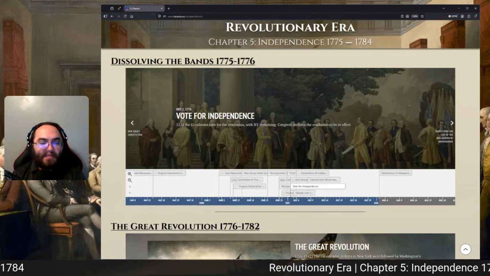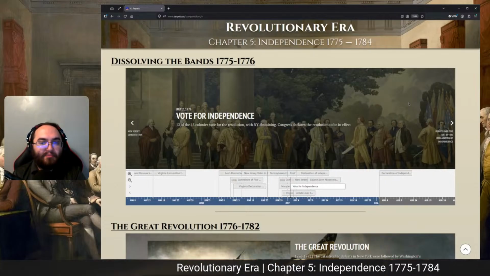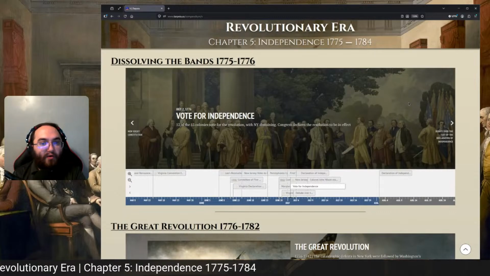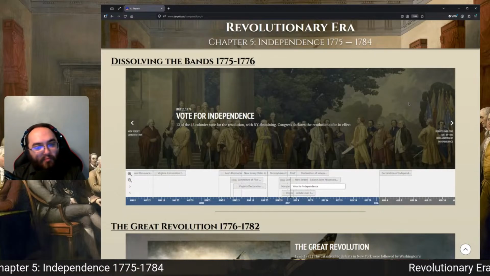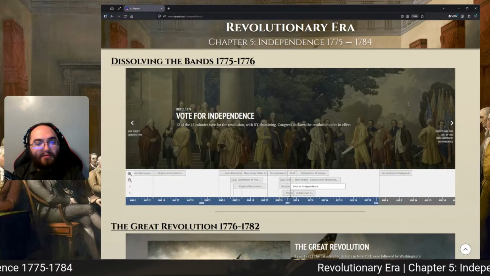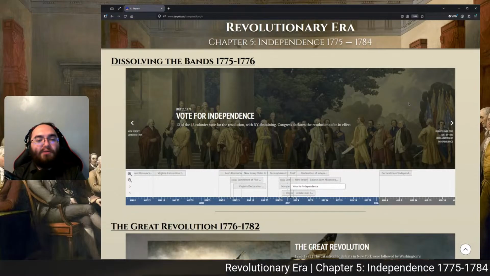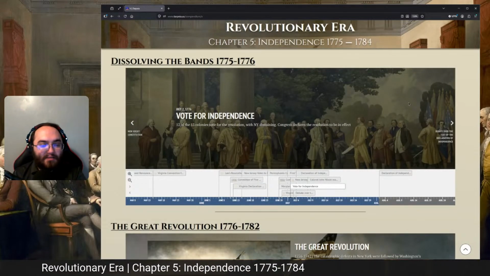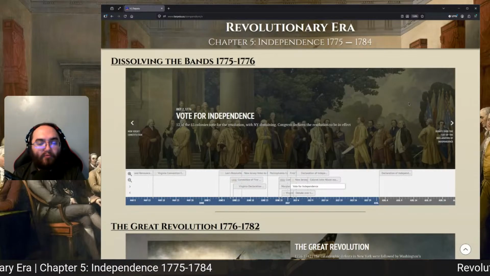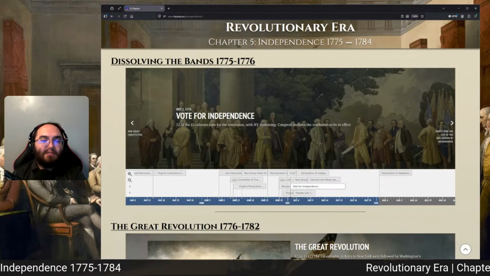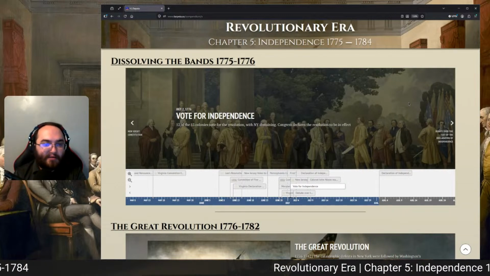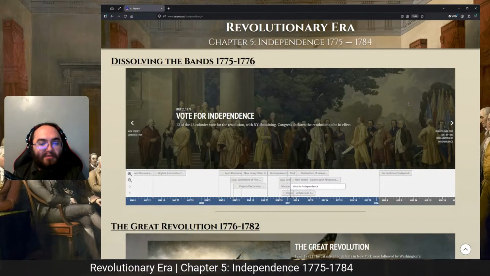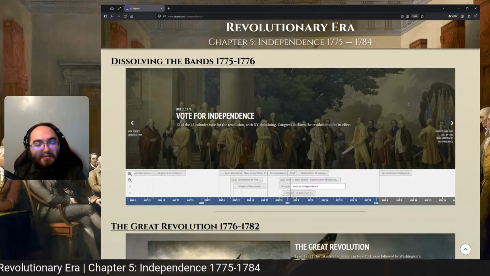So it is unanimous, because an abstention means that your vote does not count. So it's 12 out of 12. Whatever the 12 states decide, the 13th state will go with it. So it is technically unanimous, but New York didn't vote for independence because they were waiting for their state legislature to give the delegates of the Second Continental Congress the authority to declare independence, which will be done later, ironically.